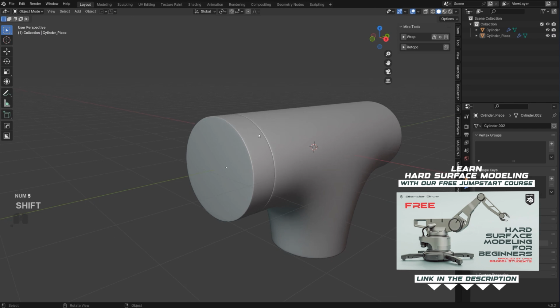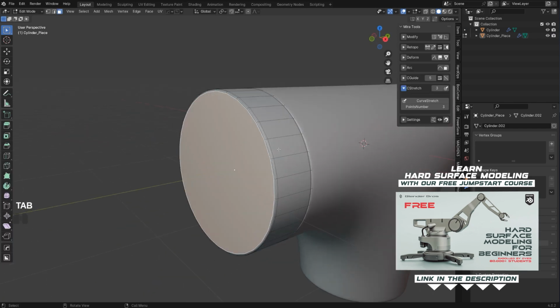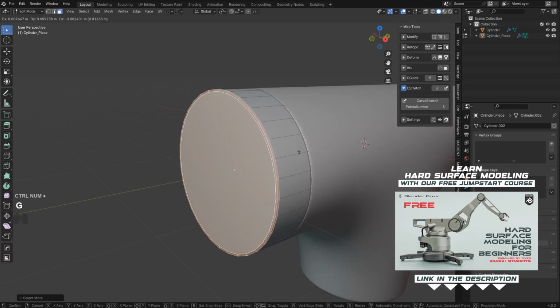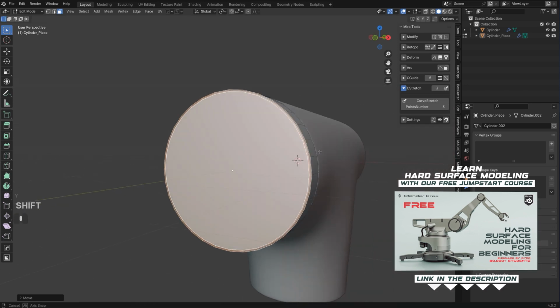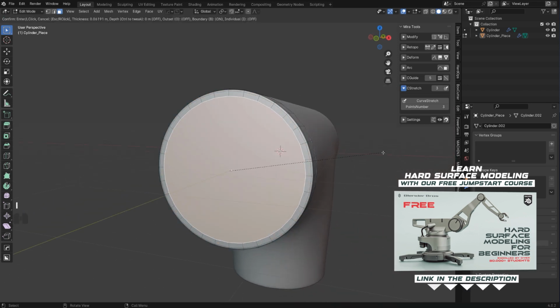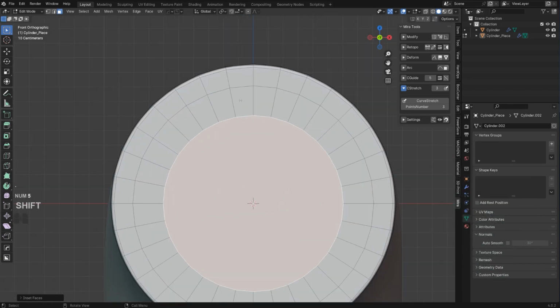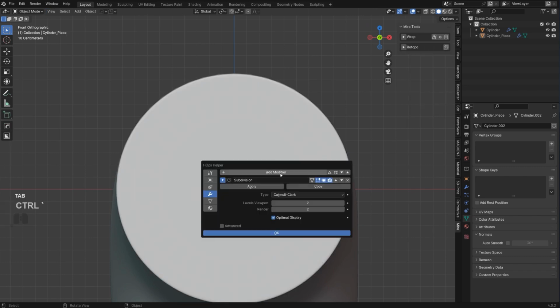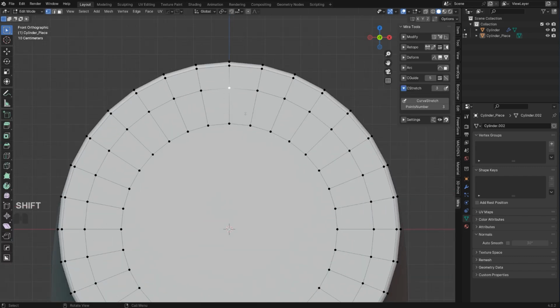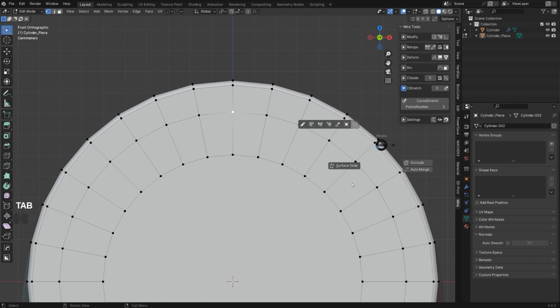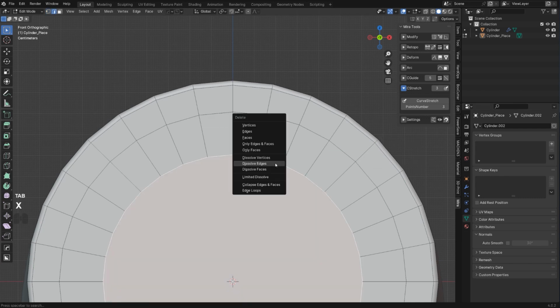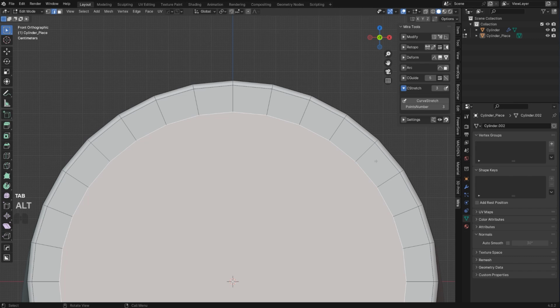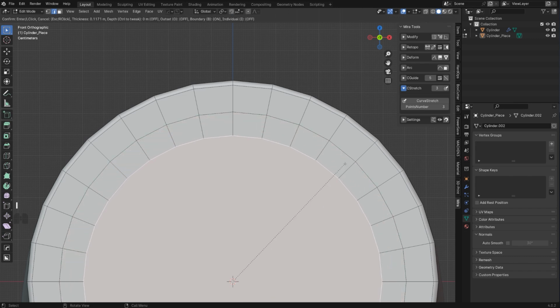Okay, cool. So now with this done, maybe this one's a little bit too thick, so G Y, move it in here. We're going to insert this here, insert it one more time, and now we're going to create a pattern in here. So let's just nuke the subdivision for a moment. Let's grab this point here, and this loop is a little bit too far away. So what we want here is quads, yeah? So we want quads here like this, okay?